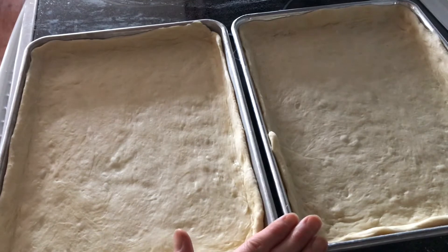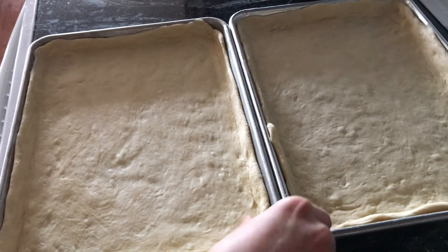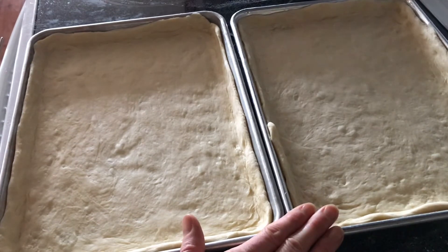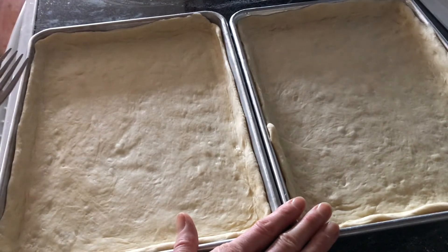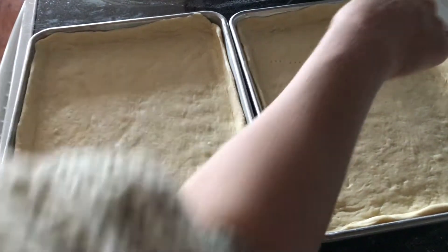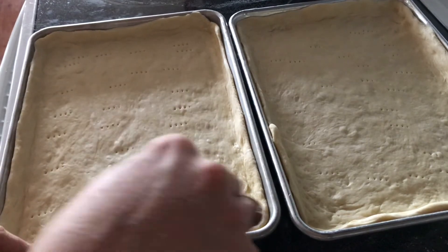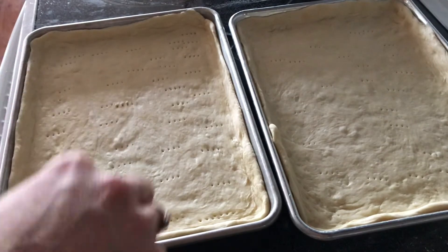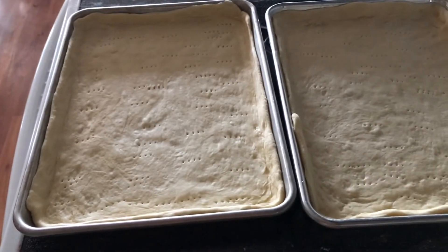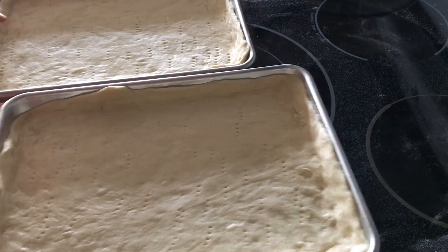When you are ready to work with your dough, your trays are ready. I love these quarter sheet pans because two of them fit side by side inside the oven. I've lightly oiled them so the dough doesn't stick. I recommend using homemade dough — this is our family's favorite sourdough, and I will share the recipe in the comments. Give it about 10 minutes of pre-bake before you add toppings. Poke it a couple of times before it goes in so it doesn't end up all bubbly. Then put it in a 425°F oven for 10 minutes.